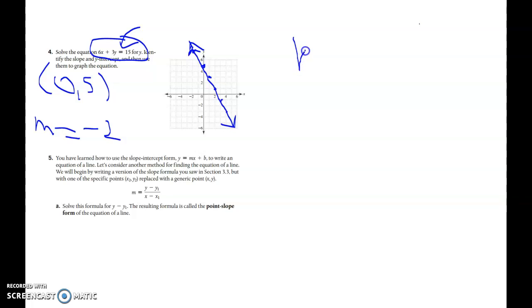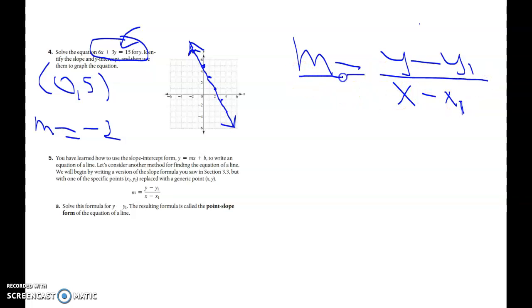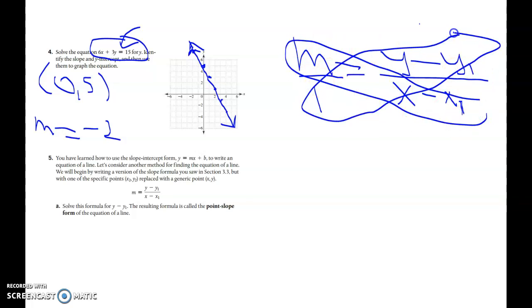Okay, so in this one, what they're doing is they're saying, hey, there's another formula you could use too. So remember how slope, you subtract the y's and you subtract the x's. The only difference is, notice it's usually y2 minus y1, x2 minus x1. They just left the 2's off this time. And what you can do is you can put a 1 under this and you can cross multiply. And so this formula, if you manipulate this, you're going to have x minus x1 times m equals y minus y1, because that 1 doesn't do anything to it. And so this is called point slope form.